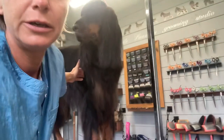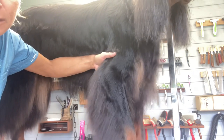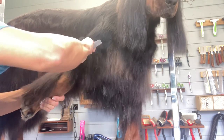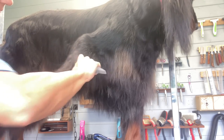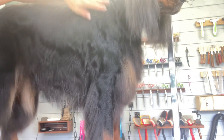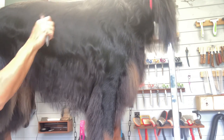Let's see if I can show you a bit more to the side. Here we go. He's got nice definition in the front leg there. We like a nice clear side, and a nice straight line there. There we go. Here he is. So this was the side we were doing, and just gently take anything unwanted out.